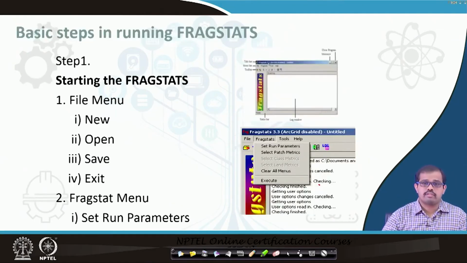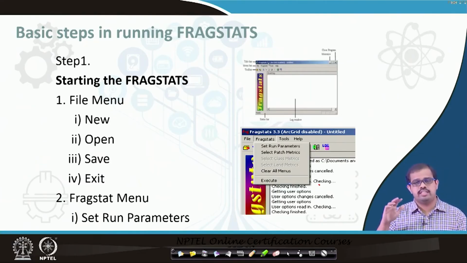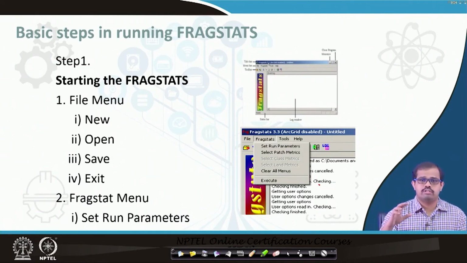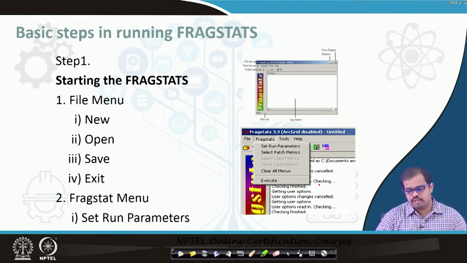I will just give you a brief about how FracStat works. You can just type in Google and download FracStat. It is a very small program, maybe in terms of MBs, and when you double click it, you get even the portable format and the installable formats. I am using version 3.3, which I love the most. There are recent versions, 4 and now 5, with more modified, better versions and a large number of metrics available, but I am very comfortable with 3.3. So I am giving you an example with FracStat 3.3.